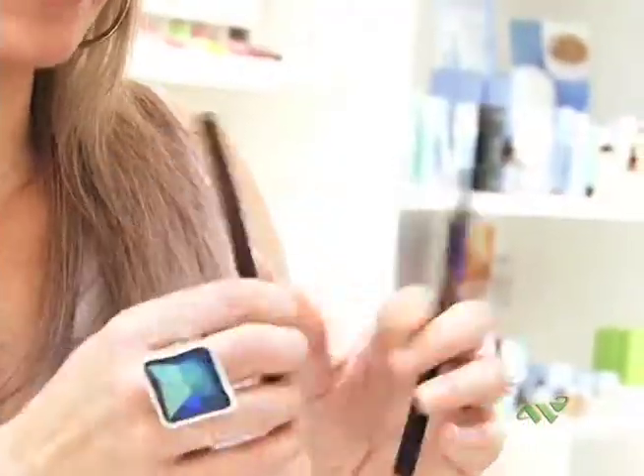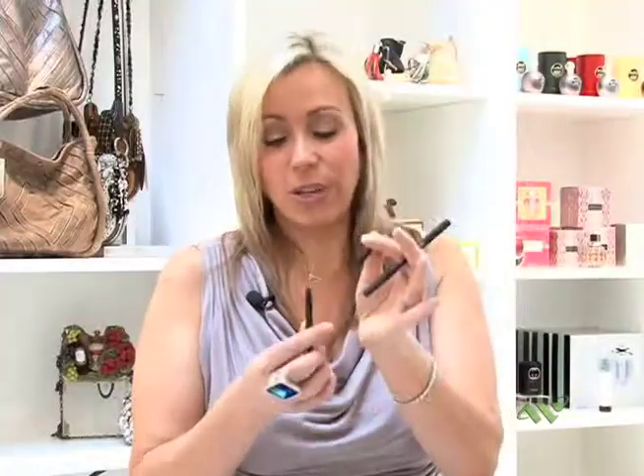I carry eyeliners because if I'm leaving after a long day of work and meeting somebody for dinner, my eyeliner usually has faded if I hadn't reapplied, and that really makes me look tired. So having these in my purse is essential. Kevin Acoyne makes beautiful pencils with a smudge brush on the end, so if you have a dull pencil or want to make a thicker line and smudge it, it really makes a nice look. I go with brown and black, but we also have purple, green, and navy blue.